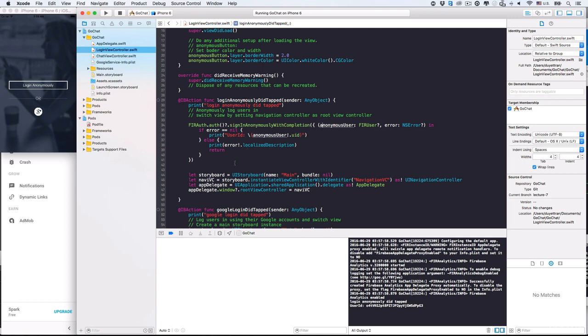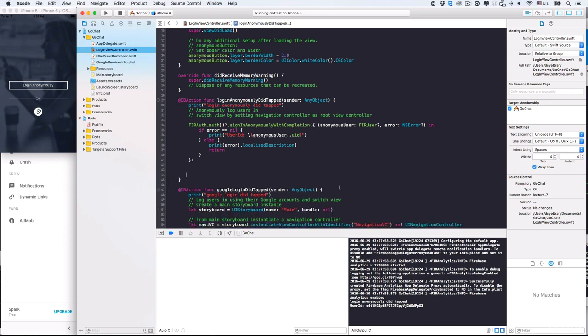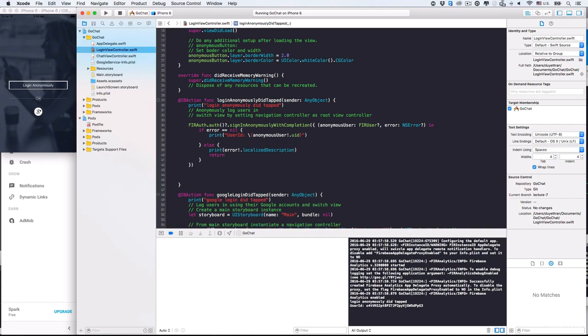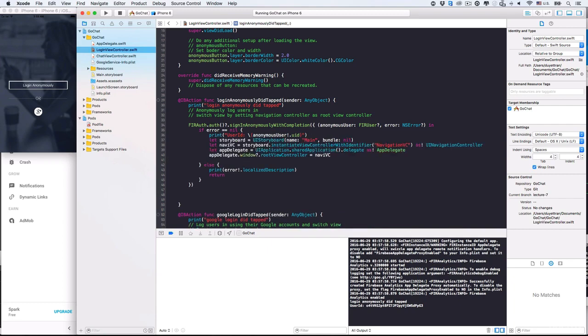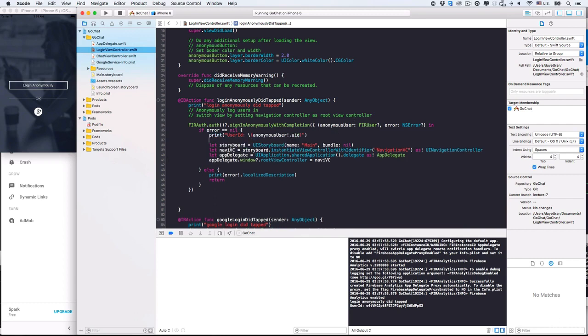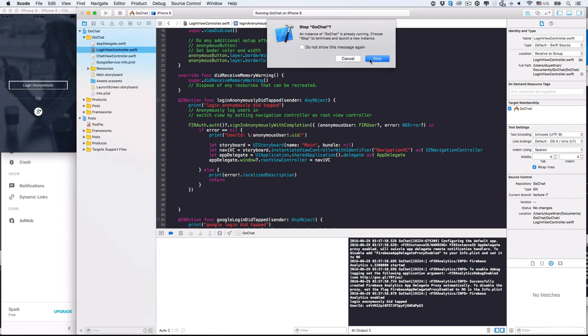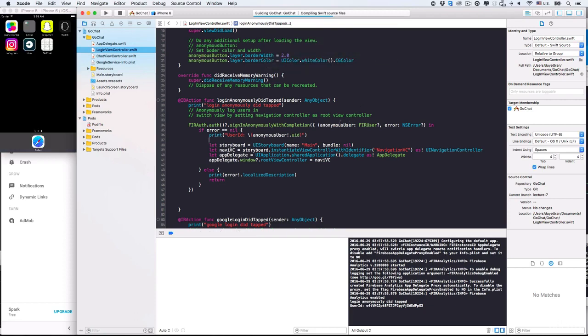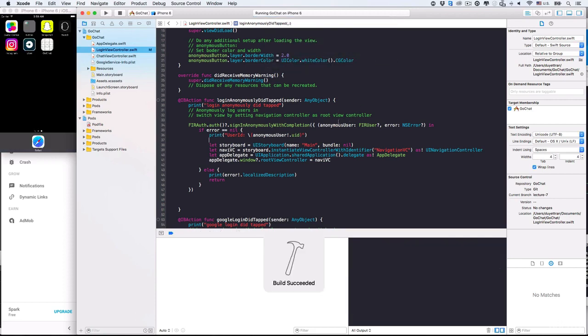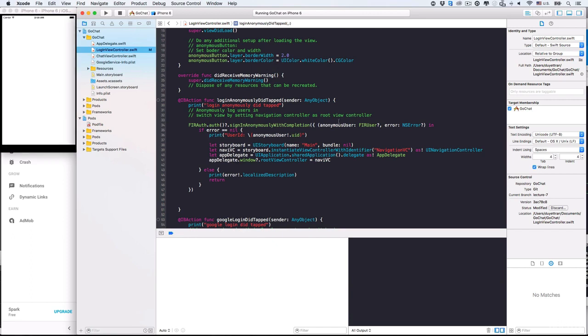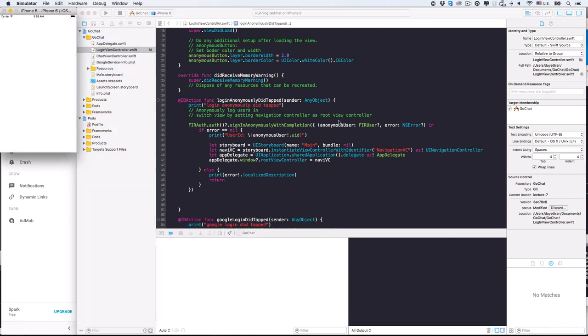Okay, let's begin. First, let's move this piece of code for switching view to the body of the anonymous login method. Let's put it inside the no-error branch of the if statement. Basically, in this method, we'll first ask Firebase to sign users in. If it's successful, we'll then switch view to direct users to the chat view. If not, like when there's Wi-Fi connection problem, we'll report the error to let users know.